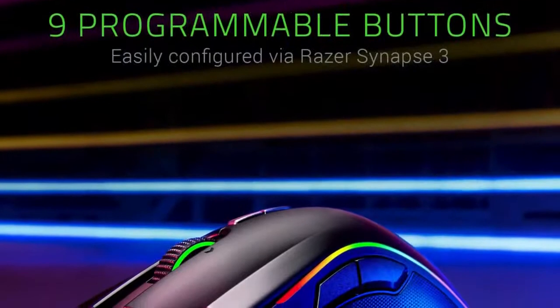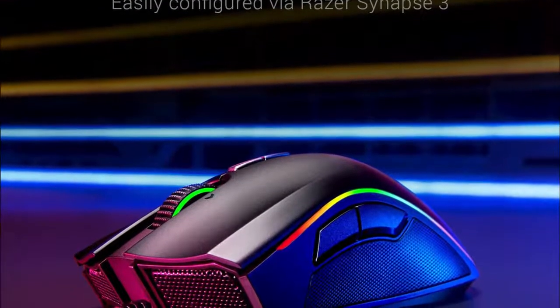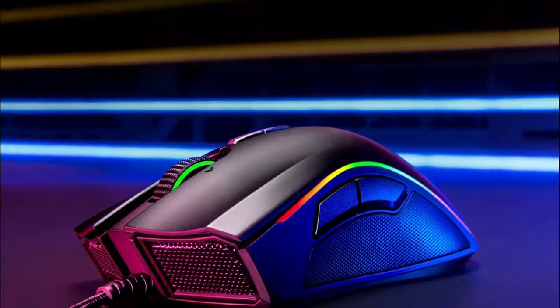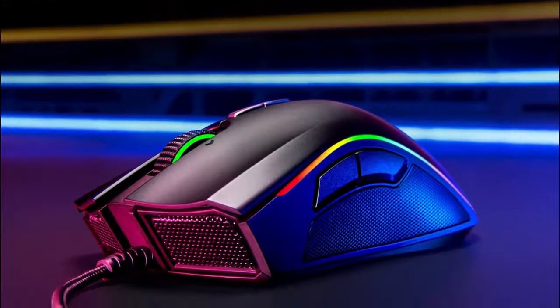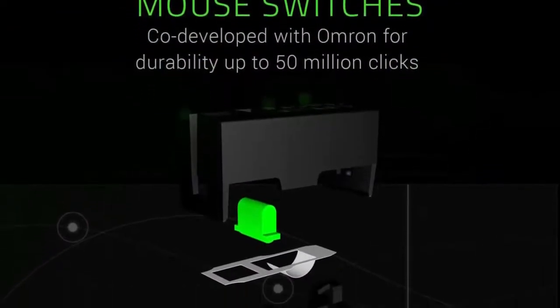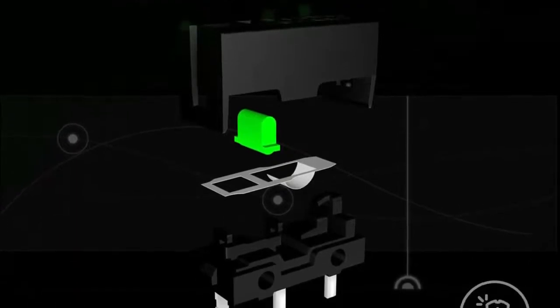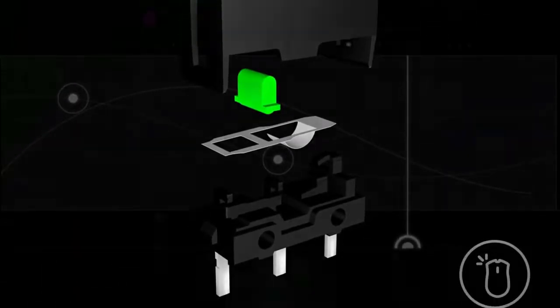The performance is excellent with this mouse, and it will make you once and for all forget cables even exist. The one thing to note is the battery life — if you game solid every day for a few hours, it most likely won't make it to the 50 hours, unless you have completely switched off the lighting. Whether you choose this mouse or not is down to preference. If you don't mind charging your mouse up, then this is a solid choice, and with the shape close to the Death Adder, it won't steer you wrong.